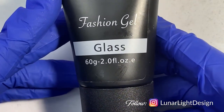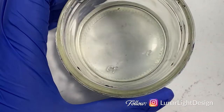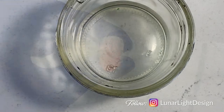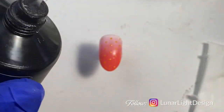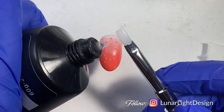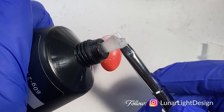So I'm using the Tones Acrygel, or Fashion Gel as they call it, and also some isopropyl alcohol just to keep it from sticking to my brush and the dotting tool. I've also used the Crystal Nails PolyGel. I can't remember what they're calling that particular product line, but both the Tones and the Crystal Nails seem pretty awesome.